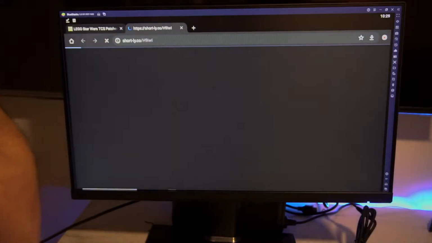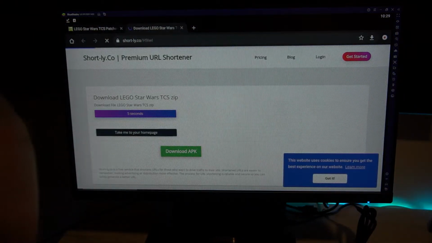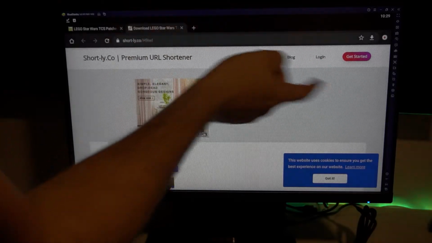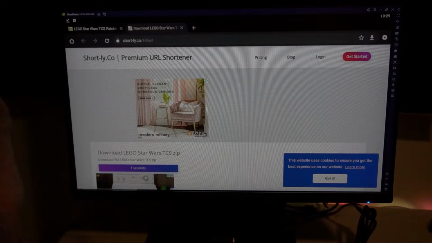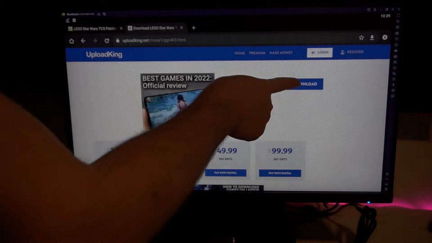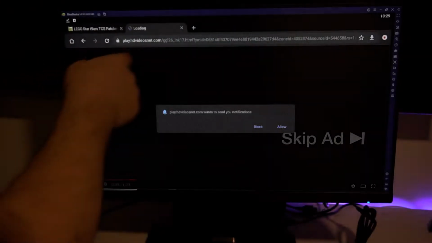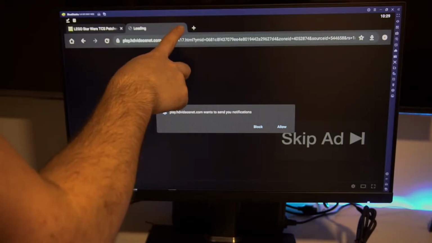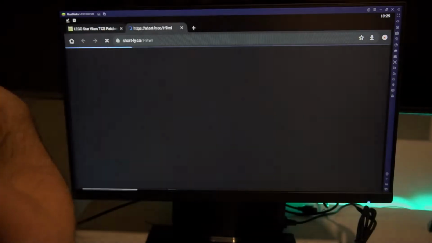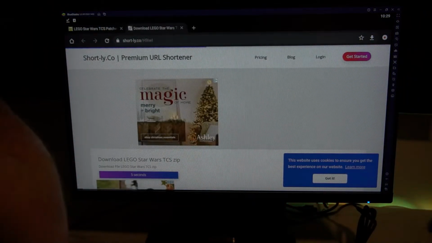Next is OBB. Same thing. You're going to click on OBB. You're going to get this timer, or it's going to direct you right to Upload King. Let the timer go. You press continue. Again, free download. As you can see here, here we go. We got a pop-up. So I have to exit out. I have to wait for the timer again. It's just something that you have to do. There's no way to bypass it.